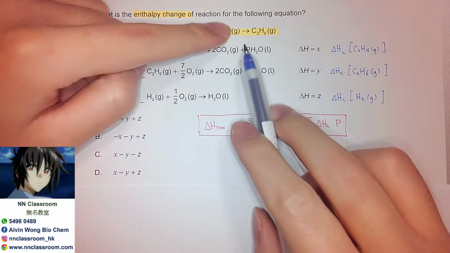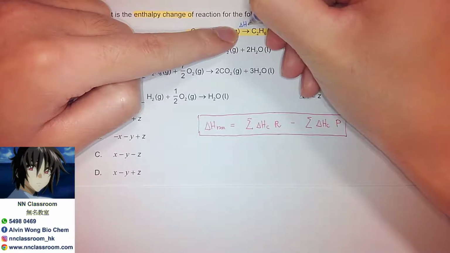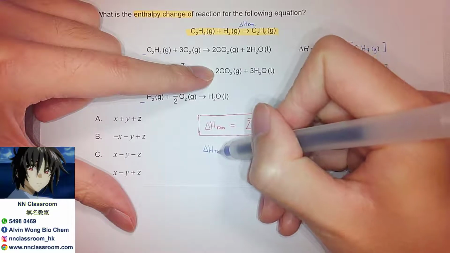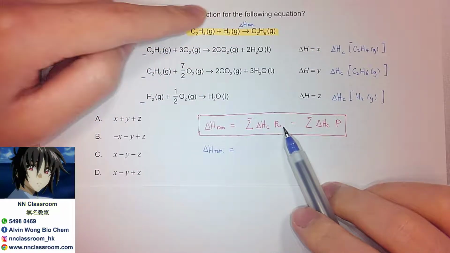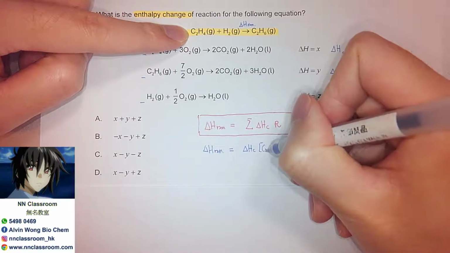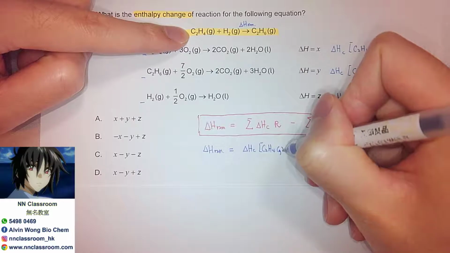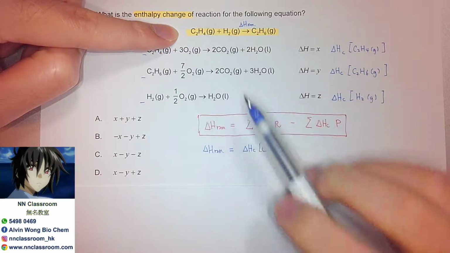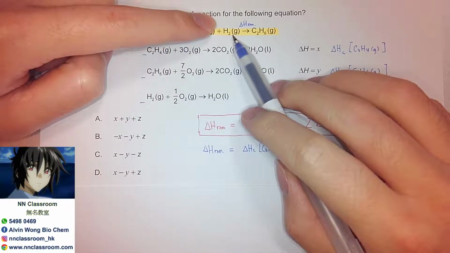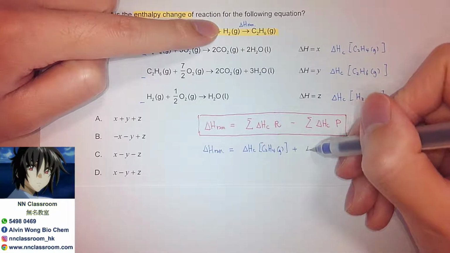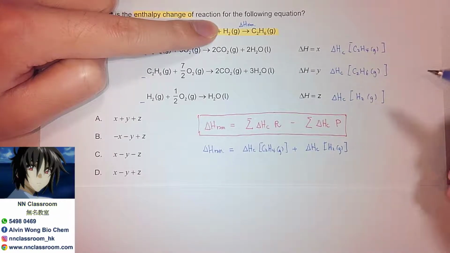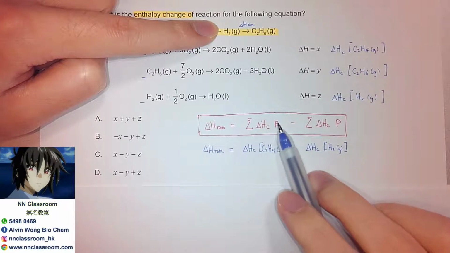The delta H of the reaction is our target this time, right? So this is the delta H of the RXN reaction. So that will be equals to the reactant's combustion. So this time the reactant goes to the delta HC of the C2H4 as the first reactant, G. And how many moles of it? Only one, so perfect, right? Plus the second reactant, because we need all the reactants, right? So that's the second reactant, or hydrogen gas. So we need the combustion of hydrogen gas, right?